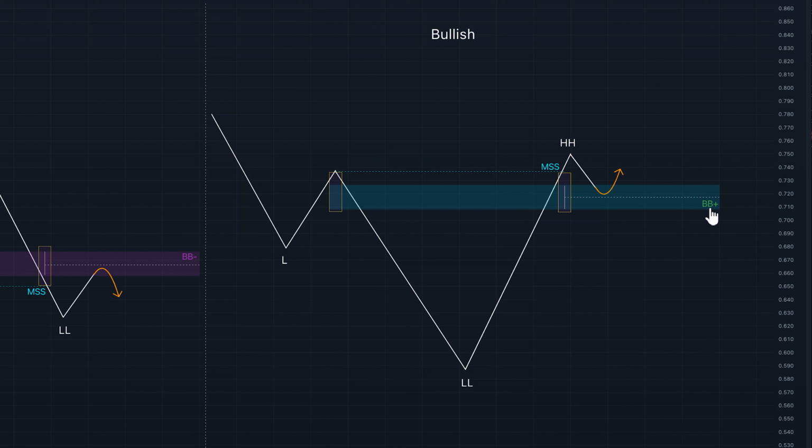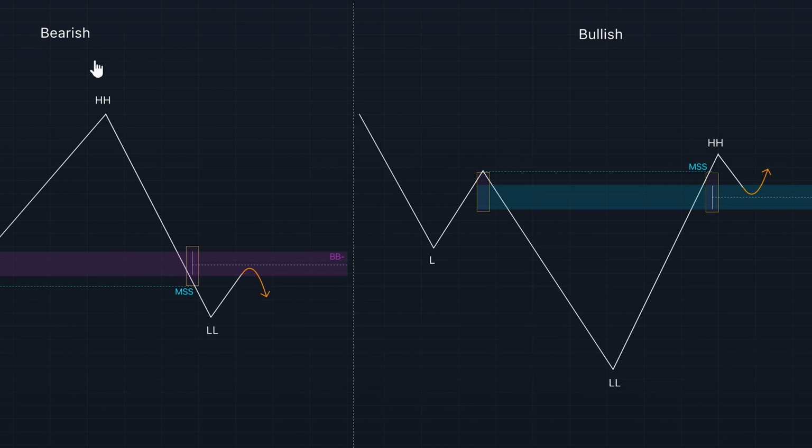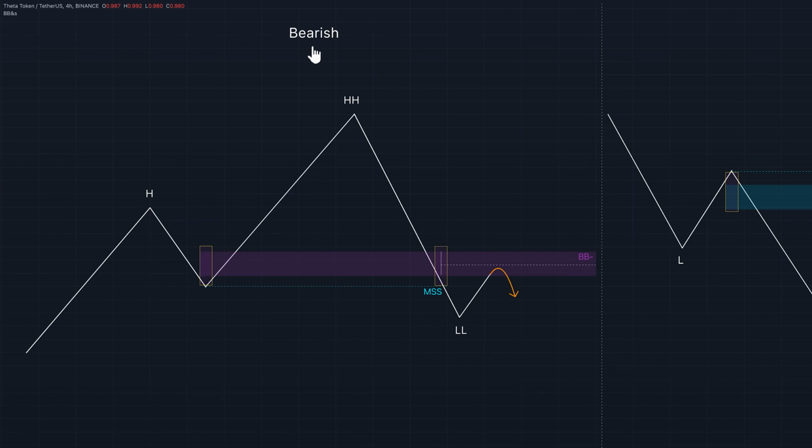To take long positions with bullish breaker blocks, you just wait for the price to retest the level and you take your positions. The opposite of this is true for a bearish breaker block. So as you can see, we had a bullish order block at this yellow rectangle, which caused the price to push up, establishing a higher high. Later, the price came back down and went under the order block level, forming a lower low, essentially undergoing a market structure shift, or MSS.